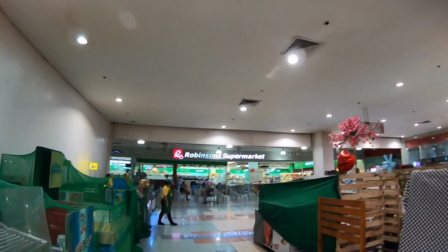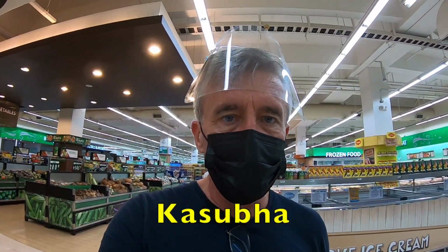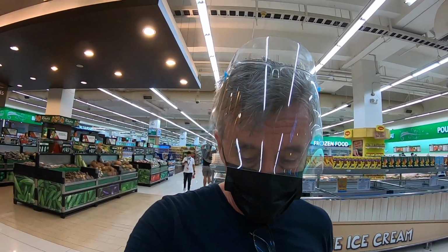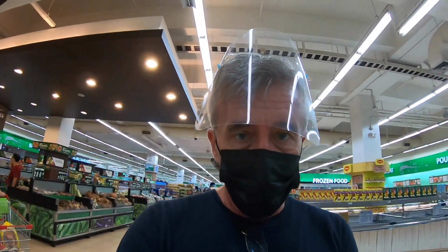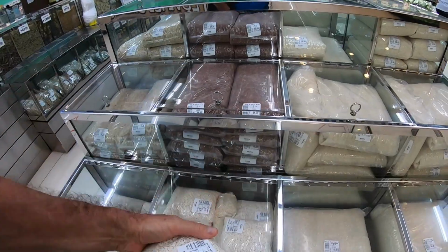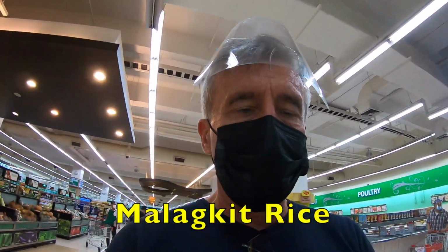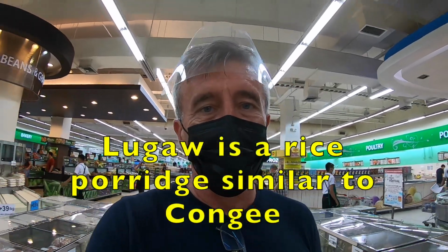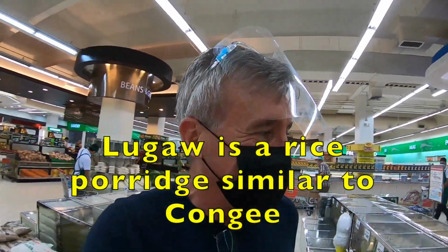Just like an oasis. I've been trying to get kasuba, which turns the Arroz Caldo yellow, but there's no kasuba in the supermarket, and there's no saffron, which was my fallback. But I wanted malangkit. This is malangkit. It's a glutinous rice that you use when you're cooking Lugaw or Arroz Caldo. But yeah, no kasuba, which is unfortunate.